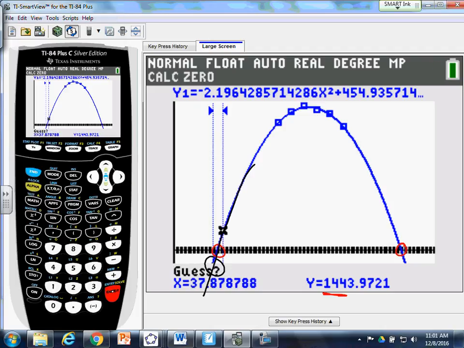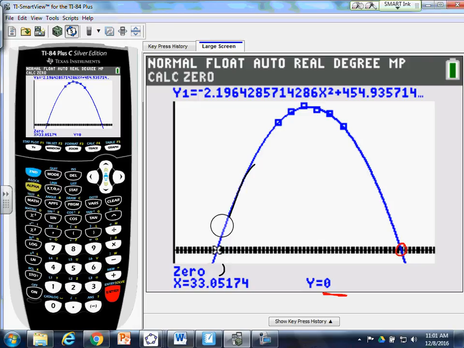And now we know that there's going to be a 0 in between, right? We went from a negative y to a positive y for our boundaries, so I know in between there's going to be a 0. Okay, and there's one of the zeros. If this company were to charge $33, they would end up getting a monthly revenue of 0.